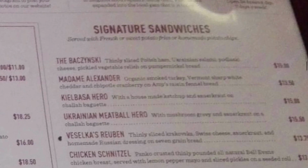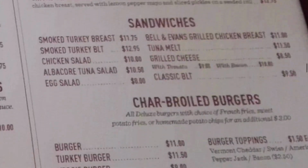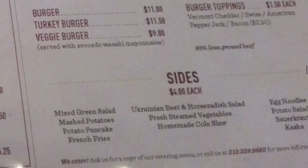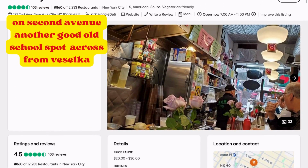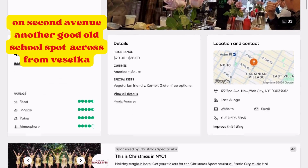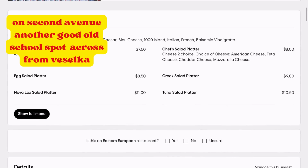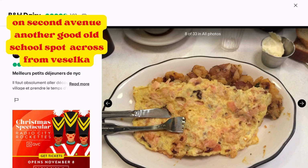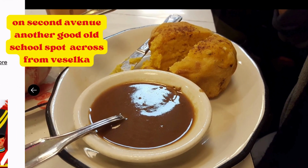Well said. So what does this all mean for our listener? Why should they care about Katz's even if they're not planning a trip to New York anytime soon? I think Katz's offers a valuable lesson for us all. That quality and tradition matter, that sometimes the simplest things, like a perfectly crafted sandwich, can have the power to connect us, create memories, and remind us of what truly matters. It's a reminder to slow down, savor the moment, and appreciate the stories behind the food we eat.